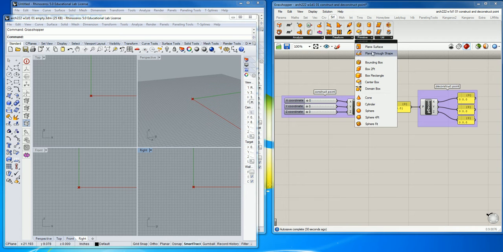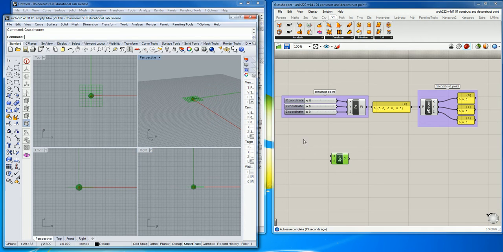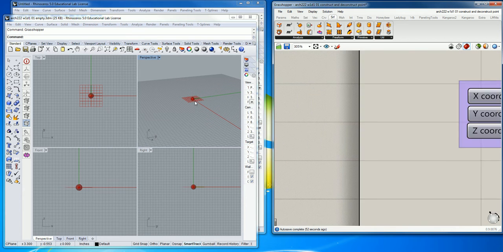So under primitive, you'll see that sphere becomes one of the objects that you can drop in. I'm going to drop that onto the canvas, and you'll see that I immediately get a little sphere over on the side over in here. I'll deselect it and zoom in on it.